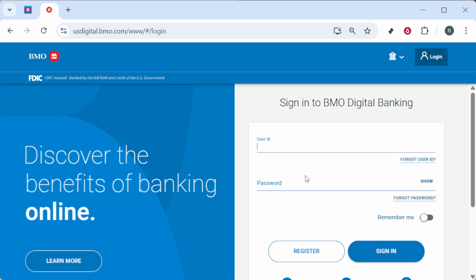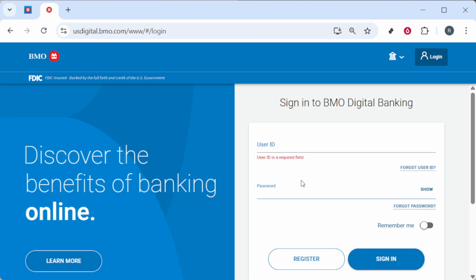on shared computers. Next, move to the password field and type your password exactly as created. Passwords are typically case sensitive, so check that caps lock is off and that you're using the correct characters and symbols. If you use a password manager, this is a good place to let it fill the field for accuracy, but only on a device you trust.